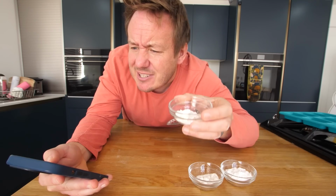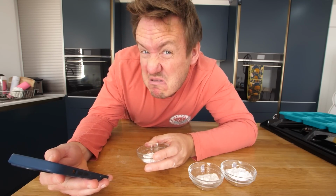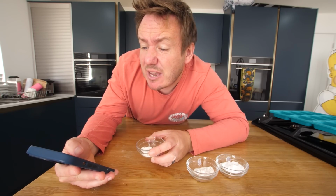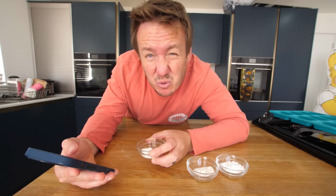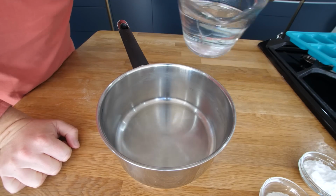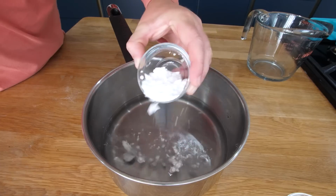But the kuzu powder is a starch powder made from the root of the kuzu plant. So maybe arrowroot. It is used in traditional East Asian cuisine, mainly for thickening sauces and making various types of desserts. So why didn't we just use corn flour or corn starch? Right, big old pan. This is what we do, folks. We take our water and we add in all of those ingredients.